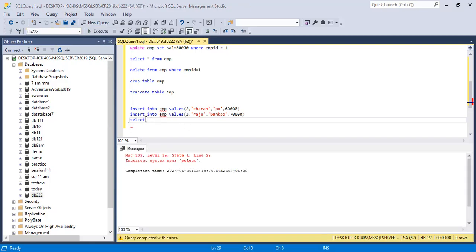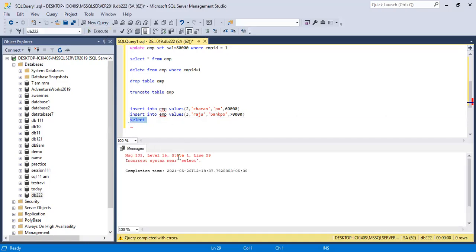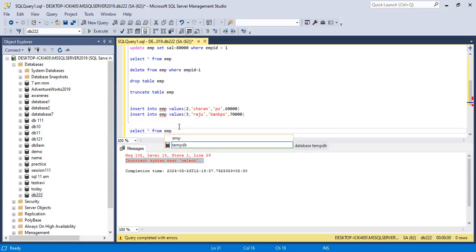Here you can see I didn't enter the total command, I just tried to select. If you execute directly after entering anything like that, and the structure is not proper, it will show an incorrect syntax error. I will try to get the data here. Select star from EMP. I will run this select command.